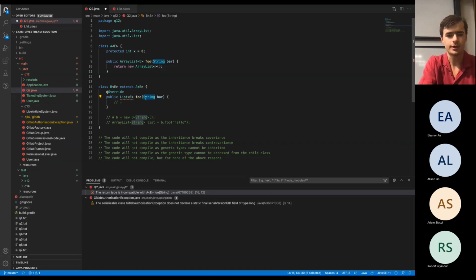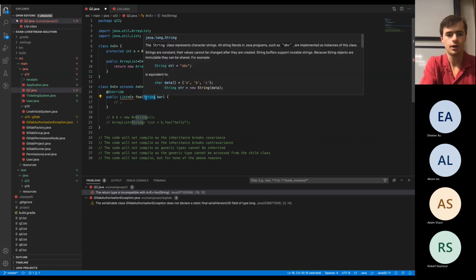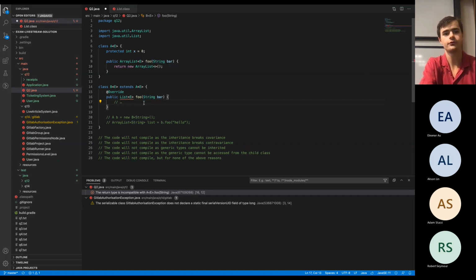So if this doesn't quite make sense, I would read up on covariance and contravariance. Again, a big thing in programming language theory. This is not just a Java convention. This is general to all inheritance structures. And it's all about the Liskov substitution principle, which we're going to talk about in like 2 or 3 questions, so I'll save the conceptual explanation for that bit.